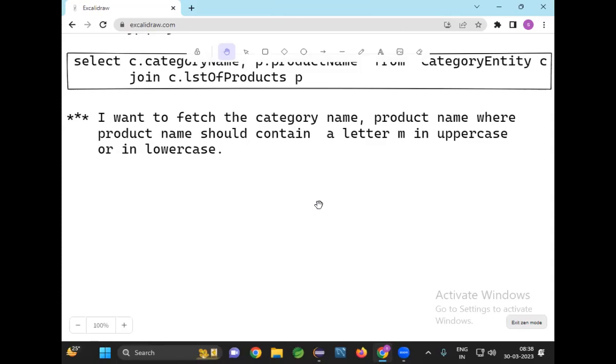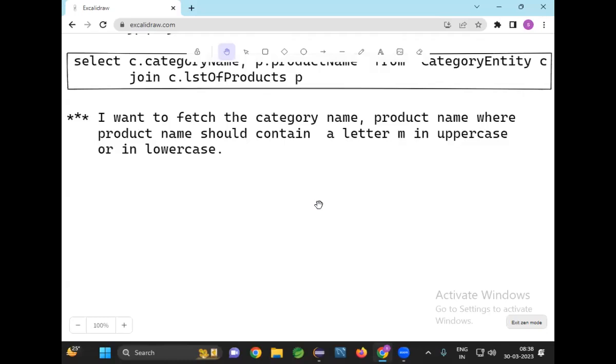You know the like operator. In SQL, we have the like operator, right? The same like operator we can use in JPQL also. JPQL supports all operators supported in SQL: where, group by, order by, having, between, like, in, whatever we have there, we can use in JPQL also.